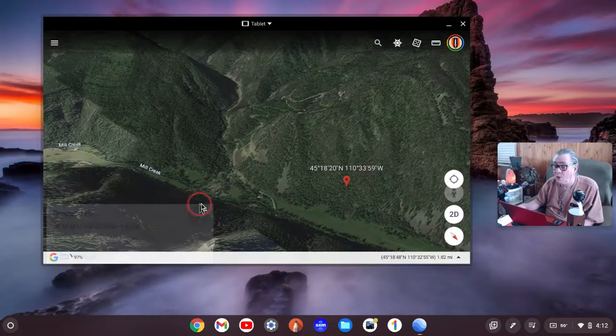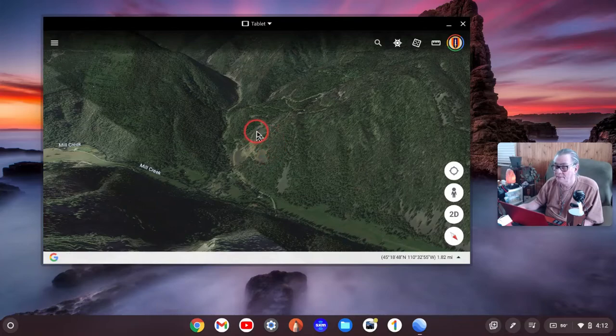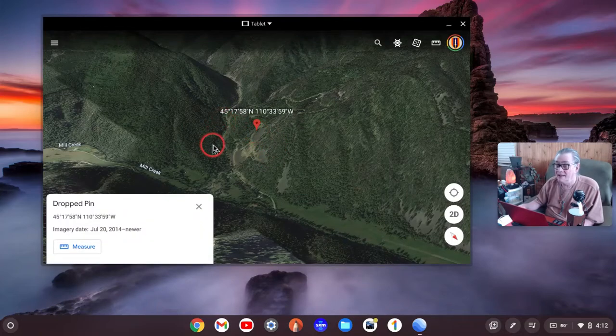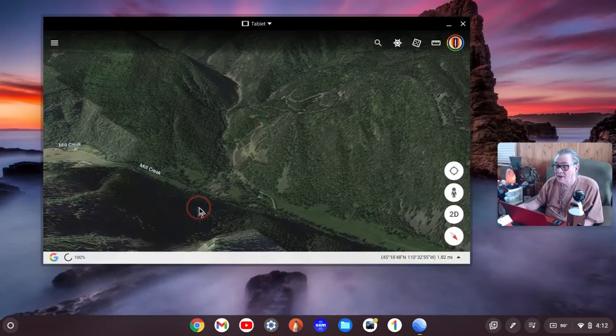This is called Bulldozer Creek Road. Let me drop a pin. Now, right in there. Okay, you see how this road's going up here like this? That road is one scary road. That's why I'm going to tell you people, if you come up here to Montana, find Mill Creek and go up there, don't go up that road. It's called Bulldozer Creek Road.